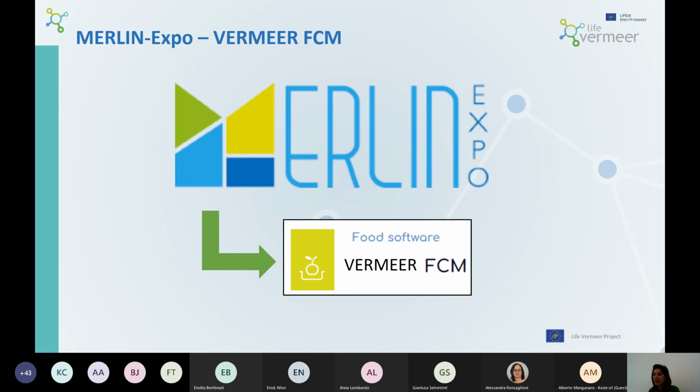You will see how the tool looks like. It's very similar to other models that are integrated in Merlin Expo. What's also important to highlight is that in VERMEER FCM, we have also integrated VEGA models. For this reason, before you start, it's also important to ensure that VEGA is also installed on your computer.